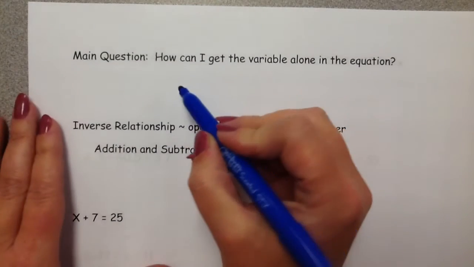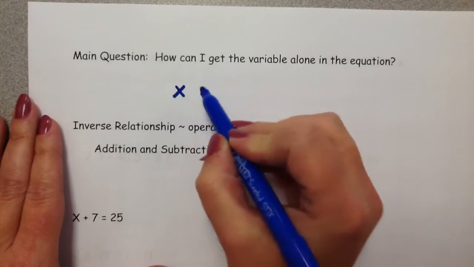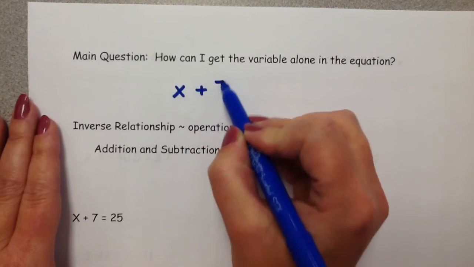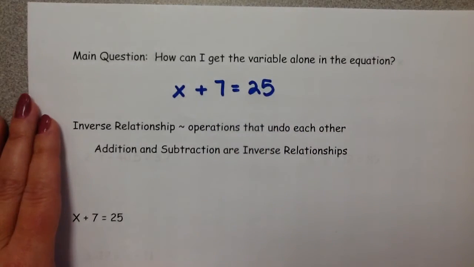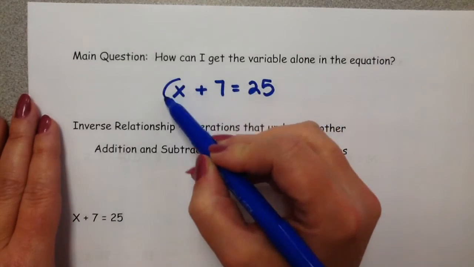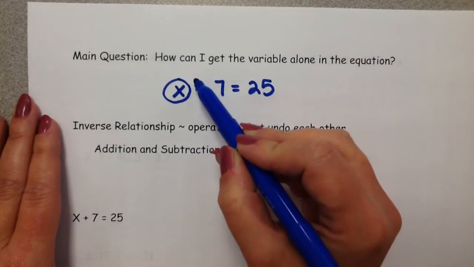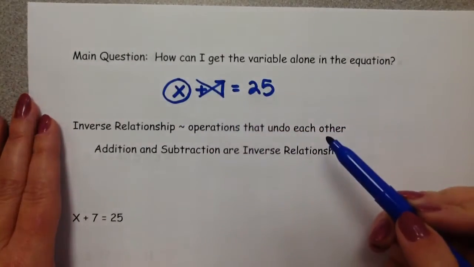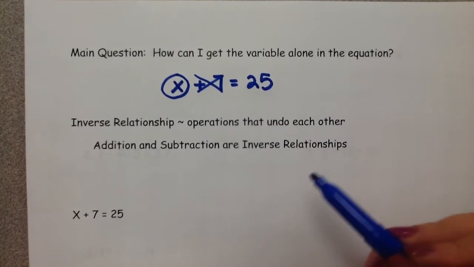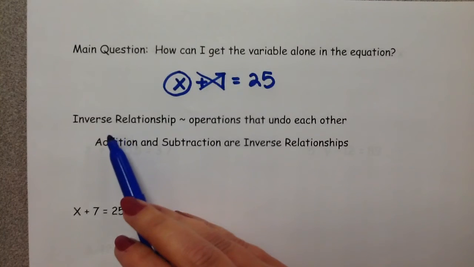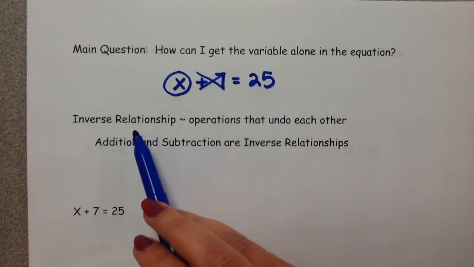If there was an algebraic expression that looked like this, with a variable and an operation, what we focused on is we want to get the variable all by itself, which means we need to get rid of everything else on that side of the equation. So the way we worked on that and introduced that today is we brought about the inverse relationship.